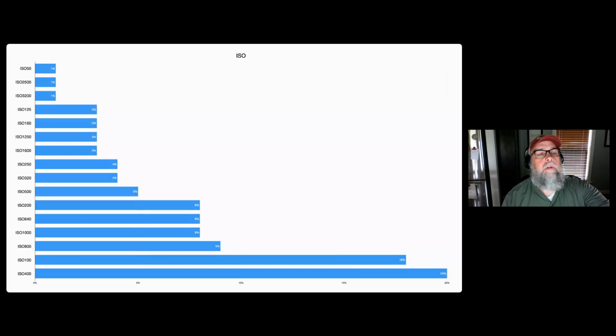But you can see there's 8% at 1,000, three more, so it's 11%, 14%, 15, so 16% of the pictures I've ever taken in that group were shot above 1,000 ISO. So again, it's not something I'm a fan of doing, because I can definitely see the difference in the way the pictures look.